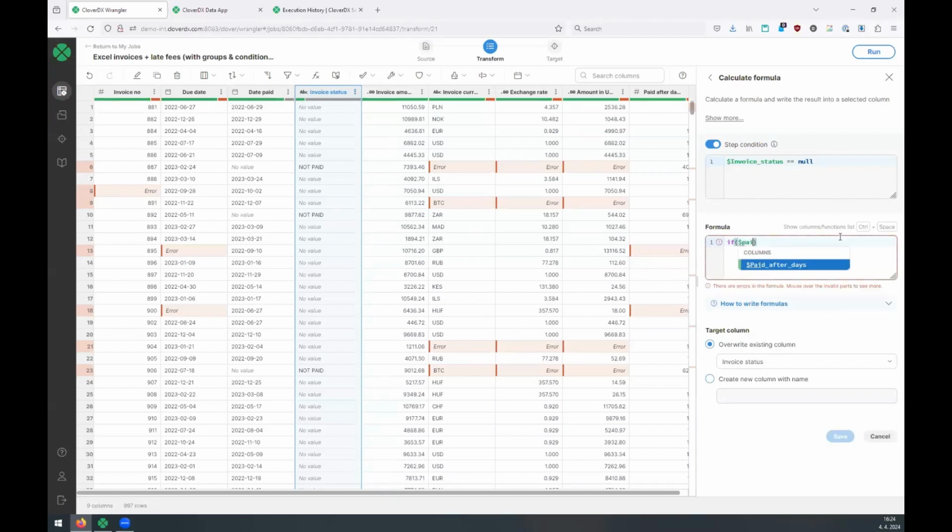And as you can see, as I'm typing, it will provide direct feedback by showing me errors and where they are. So it will, for example, tell me that a column with this name doesn't exist because I haven't typed the whole thing. So this is something that will help you work with your formulas more effectively, and it should be much easier for you to write formulas that are correct, especially if you need to call functions in Wrangler when you might not remember the parameters of a specific function.